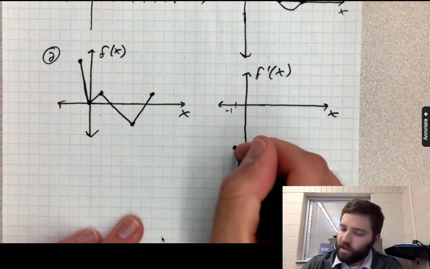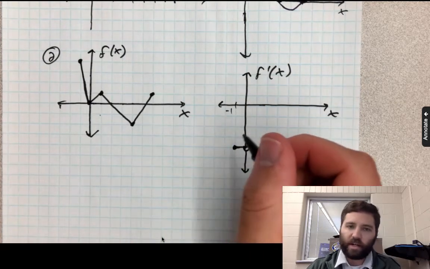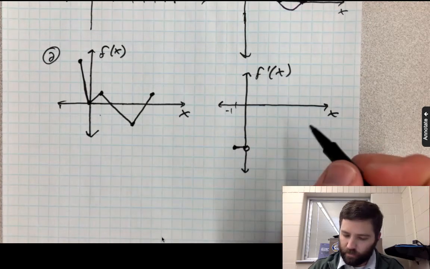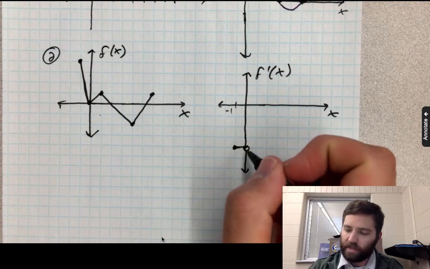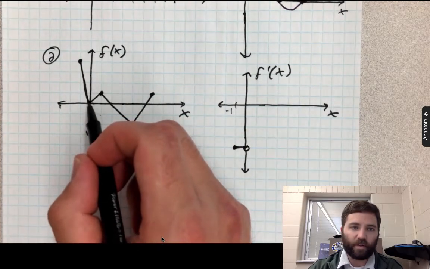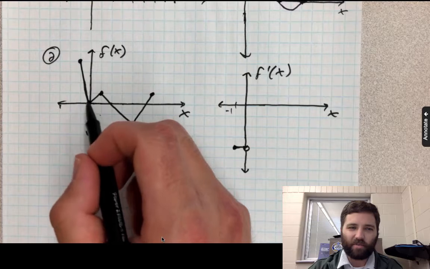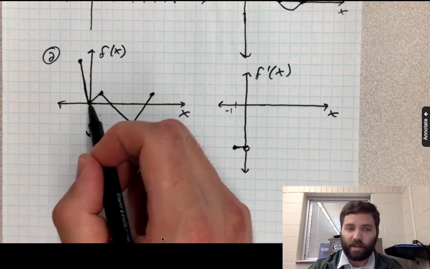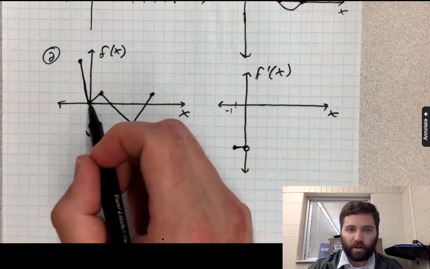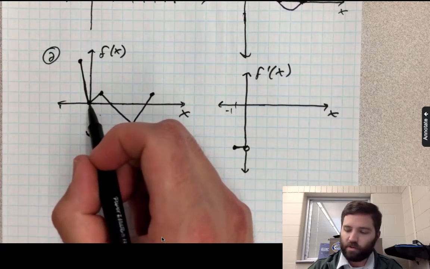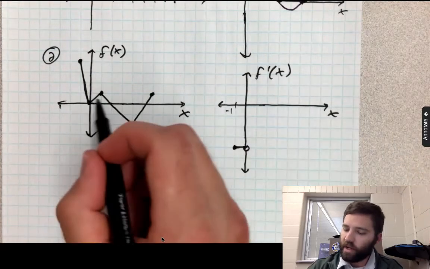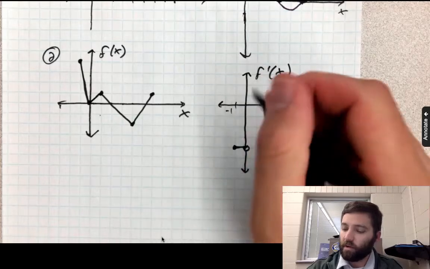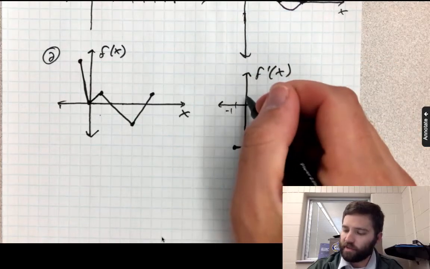It has a closed dot here because we're going to take a one-sided derivative, a one-sided limit to get the slope on that one. And then at 0, the graph breaks here. Okay, so we have a corner. It's what we say is not differentiable here. Or if you zoomed in repeatedly, you would find that you could not linearize the graph there. It would not ever become a line. The further you zoomed in, you still get a corner. All right, so anyway, right here, the slope changes to +1. So from 0 to 1, we have a slope of +1.